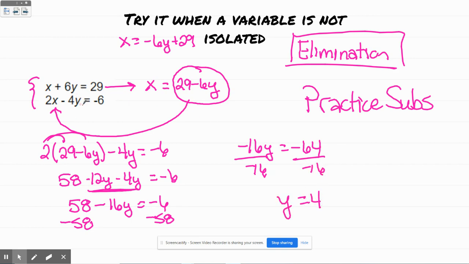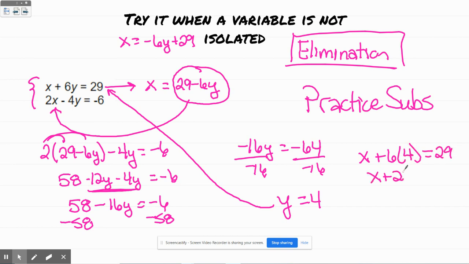But remember, I'm looking at two lines and I want to know where they cross, so I still need to find the x value. So you could plug it in to one of the equations. It's usually best to go to the original equation, but it would be faster if I went to the one where I have it all isolated by itself. So you can do it there if you want. But for practice, we will go ahead and do what's best, and we'll go back to the original just in case we messed up. And that would be x plus 6 times 4 equals 29.